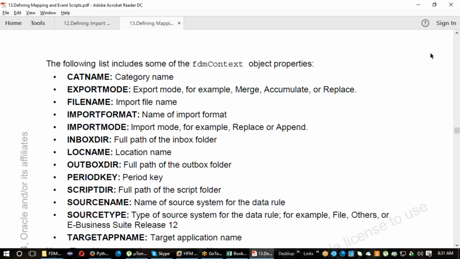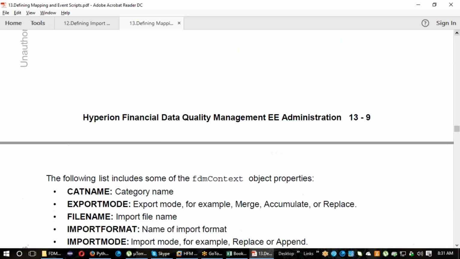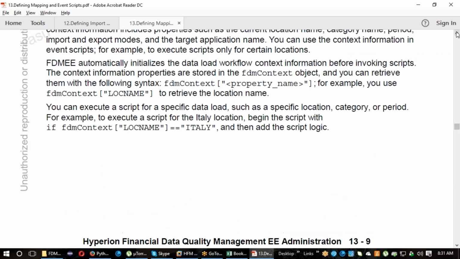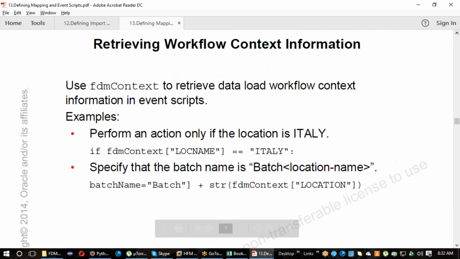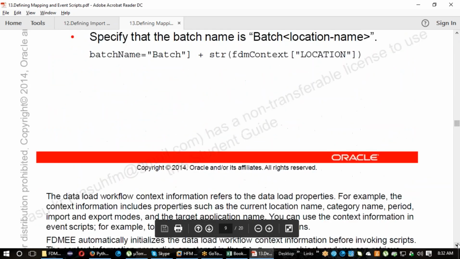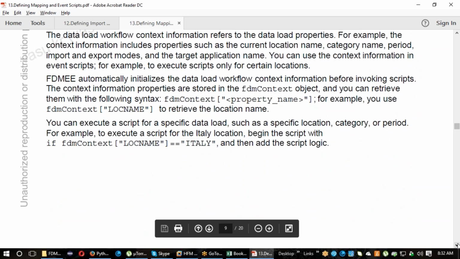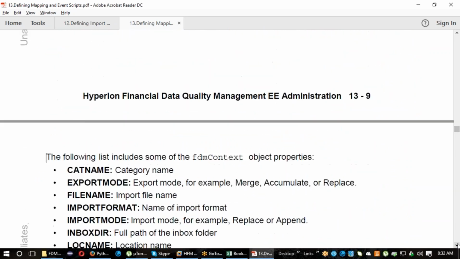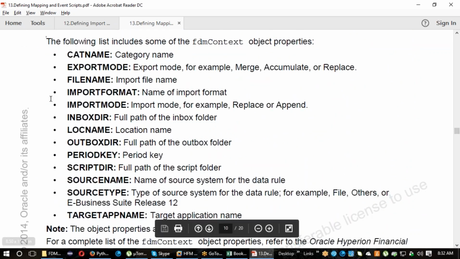So what are the function object properties that we are having here? In total we have multiple objects to retrieve the data by using the function FDM context. Here we have cat name, which is nothing but it will retrieve the scenario name.